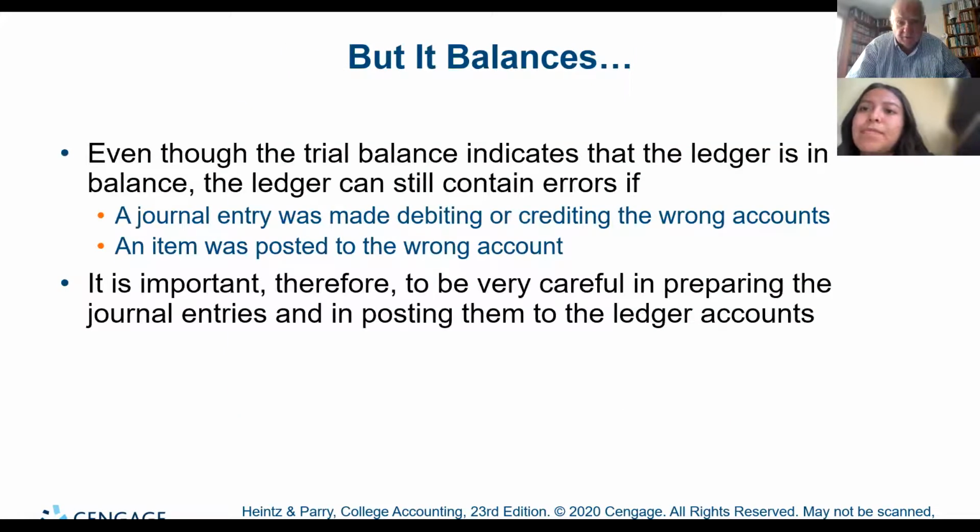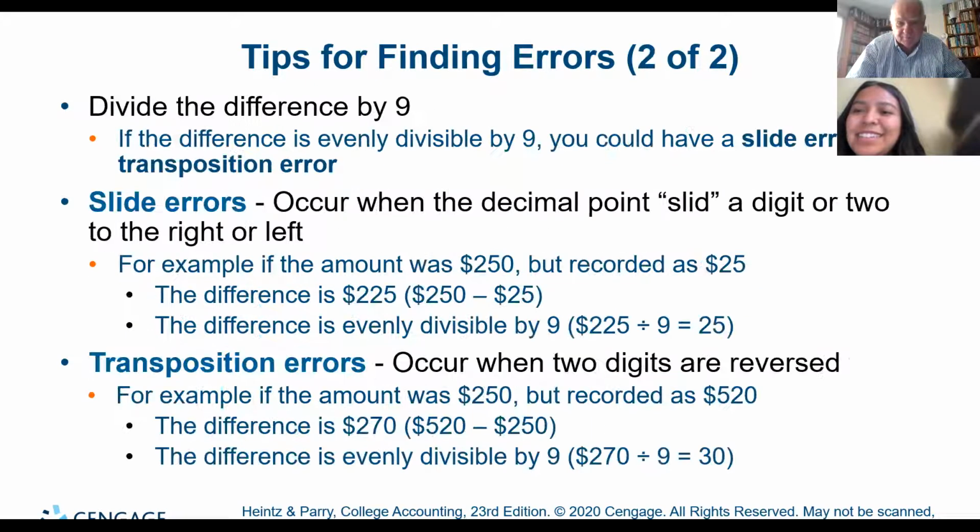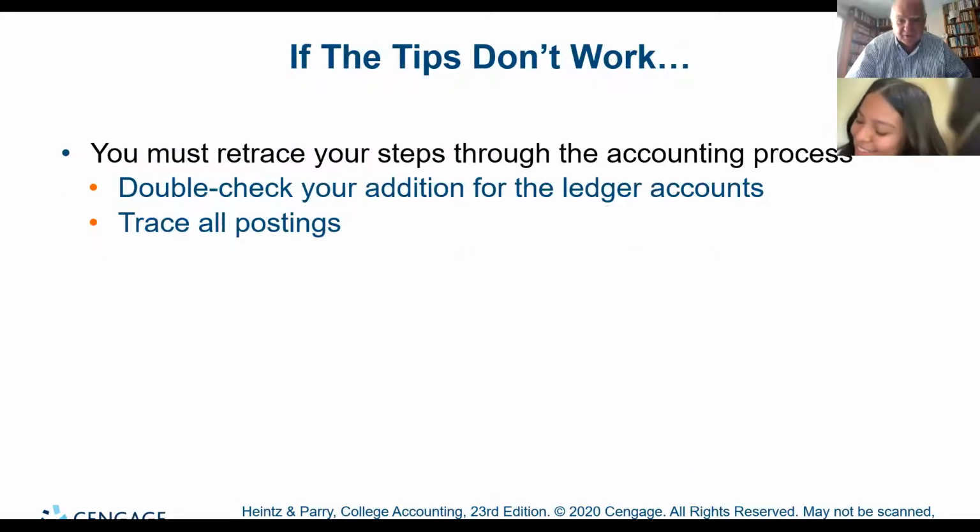I'm not going to go over finding and correcting errors. We know we don't make errors. Plus, this stuff is a little too complicated, I think, for something simple. The only one I like is the dividing by 9 trick. I told you that one, right? I told the class, if you write 63 and you meant to write 36, the difference is divisible. 27 in that case would be divisible by 9. That can be very useful once in a while, actually. It's called a transposition error.